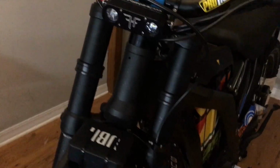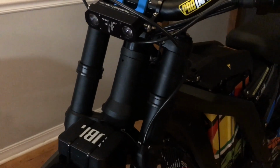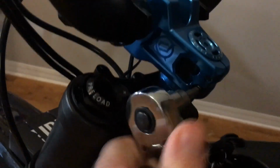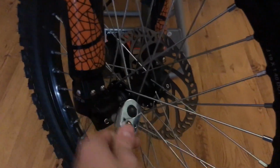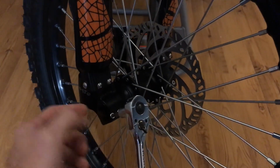Alright, I got the number plate off right there. I saved the zip ties. You can remove them without actually damaging them. Loosen up these clamps on your stem, one on each side. Loosen up all 4 of these pinch bolts. Once you get them loose, we're going to remove the axle and the front wheel.